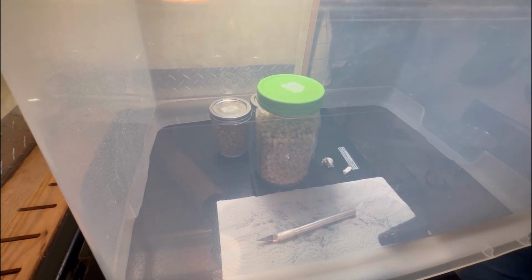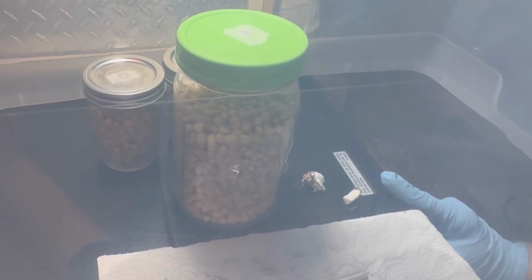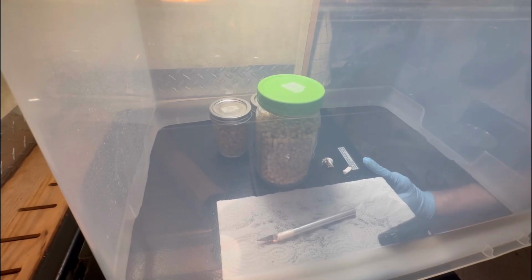Today is Friday the 9th, and as you can see, we have a couple little specimens. These are the clones off the spore print to corn. So we're going to clone these guys. Give me a second.